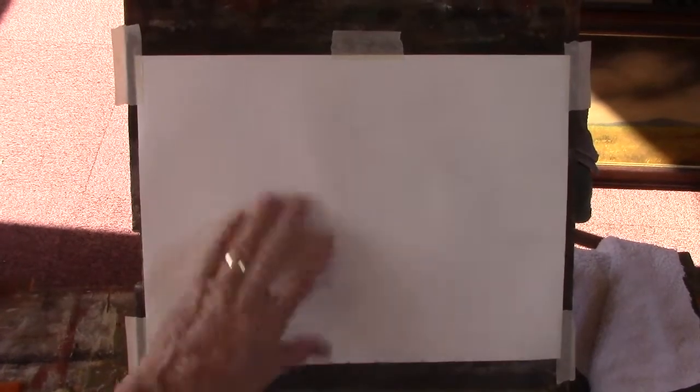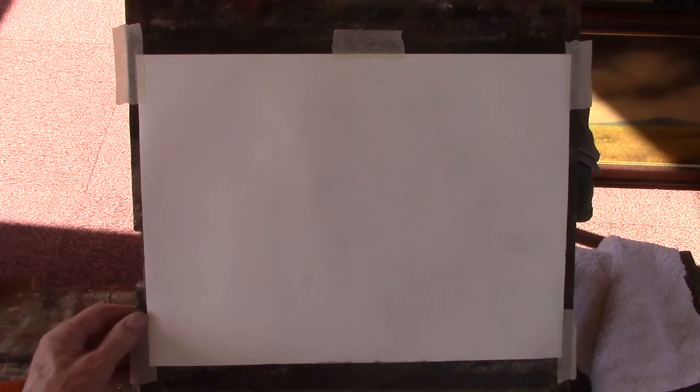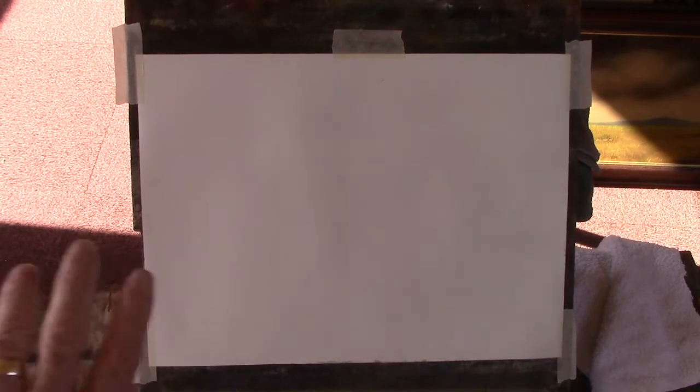Hi folks, I've been a bit stingy with the preparation of this piece of studio paper. There's a painting on the other side. It was a demo I did on Patreon. It's not a particularly great one, so I just paint on the backs of them. And then, if it's any good, I will eventually prime the reverse with a colour, an acrylic colour.